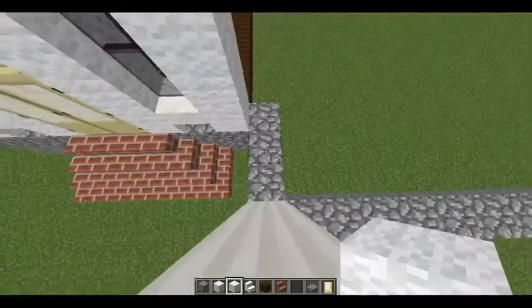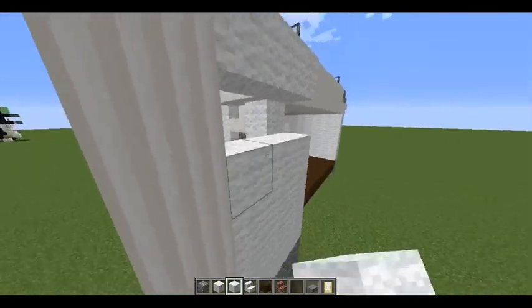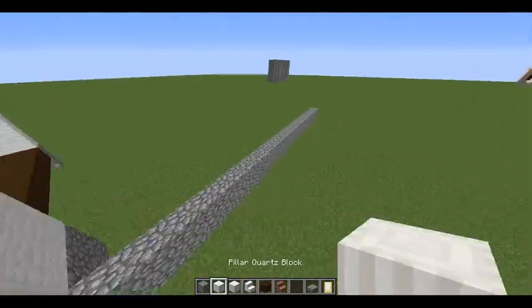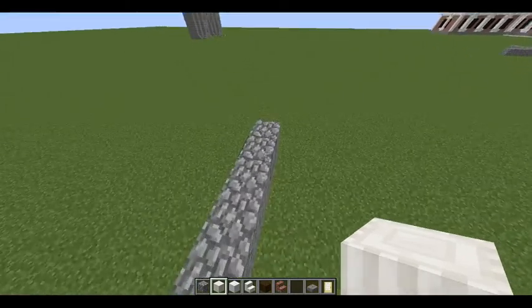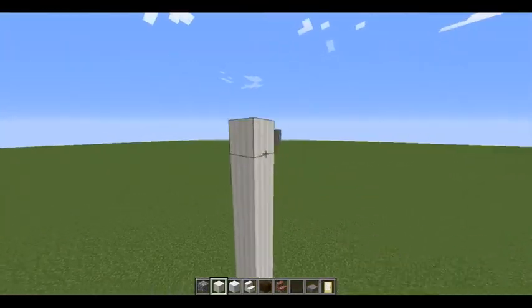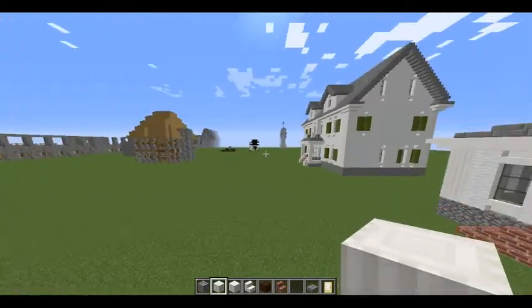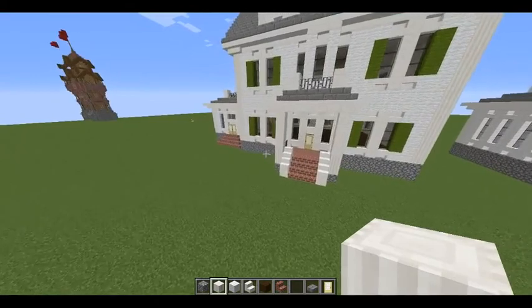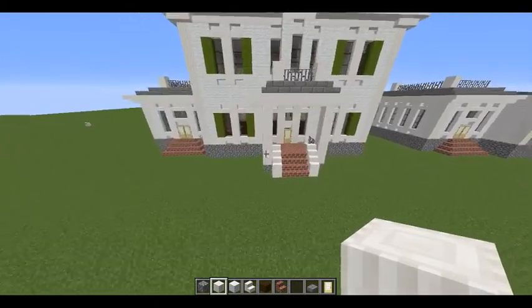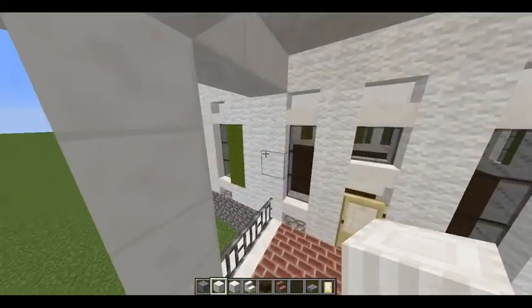The other thing, you can just fill this in with white wool. Alrighty. Same thing over here. Just build up the pillar: one, two, three, four, five, six. That's even, right? Okay, that's even. Alright, sorry, making sure I get this right.